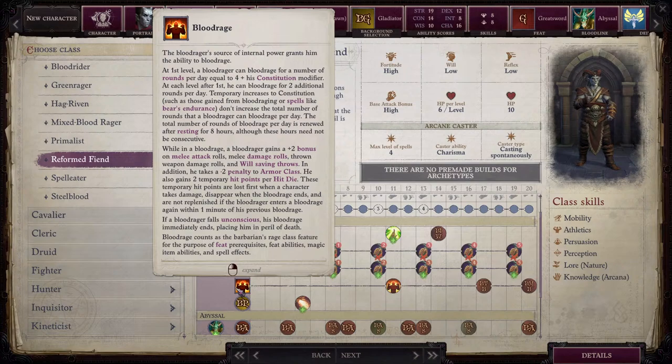At each level after first, you can Blood Rage for 2 additional rounds per day. Temporary increases to constitution, such as those gained from Blood Raging or spells like Bear's Endurance, don't increase the total number of rounds that a Blood Rager can Blood Rage per day. The total number of rounds of Blood Rage per day is renewed after resting for 8 hours, although these hours need not be consecutive. While in a Blood Rage, a Blood Rager gains a +2 bonus on melee attack rolls, melee damage rolls, thrown weapon damage rolls, and will saving throws.